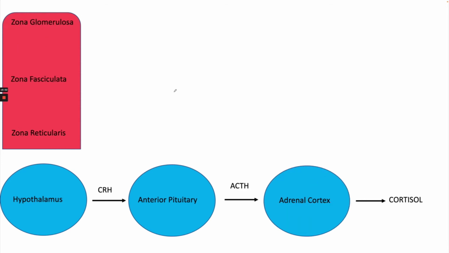When we look at secondary causes, which is usually chronic steroid use, we kind of touched on this before, but remember, when we're giving someone steroids, the cortisol levels are increasing. Therefore, the anterior pituitary gland is like, this guy's got it, he doesn't need my help. So in secondary, our ACTH levels are low because the anterior pituitary doesn't feel it needs to stimulate the adrenal cortex, because it thinks it's making a ton of cortisol already. So we're giving a bunch of steroids, cortisol levels are high, the anterior pituitary gland is like, he's got it, doesn't need my help, ACTH, back off. So we have low levels here.